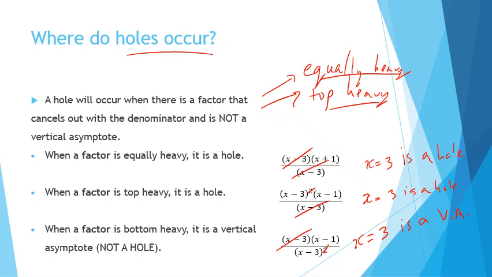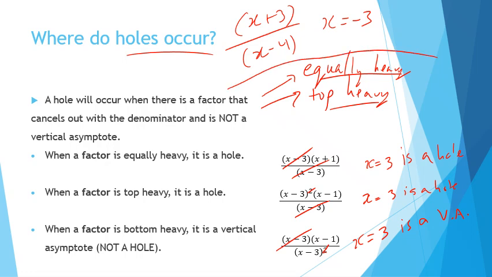And it has to be seen in the denominator for it to be a hole in the first place. If we have, let's say, x plus 3 over x minus 4, x equals negative 3, and this is just an example I'm making up, is not a hole. X equals negative 3 is a zero, right? Because this isn't producing any domain errors. The numerator is equal to 0, but it's not giving any problems in the denominator, so it's just a zero.